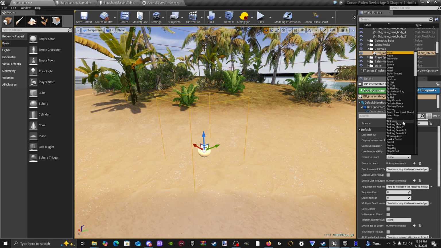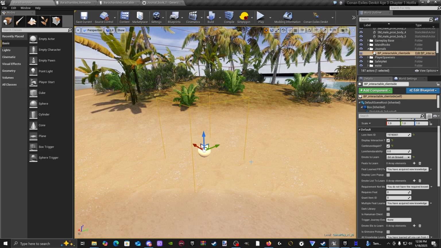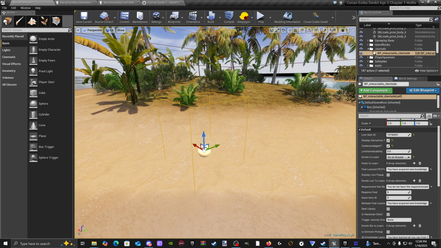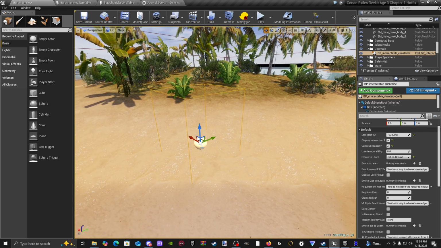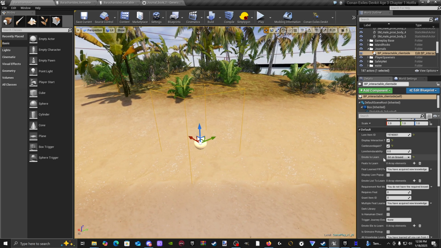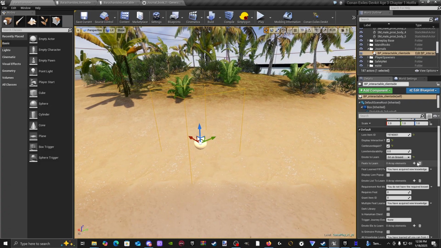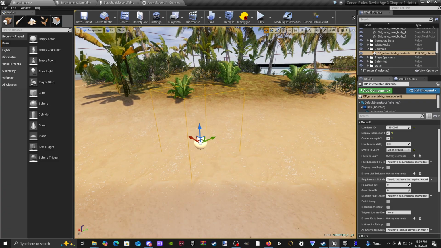Since we have no emotes on this map, let's find something low level. Let's do sit on the ground. This is where our players are going to learn how to sit on the ground and play the sit on the ground emote from here. So the emote to learn, sit on the ground, any feats, all that stuff, you can do here.